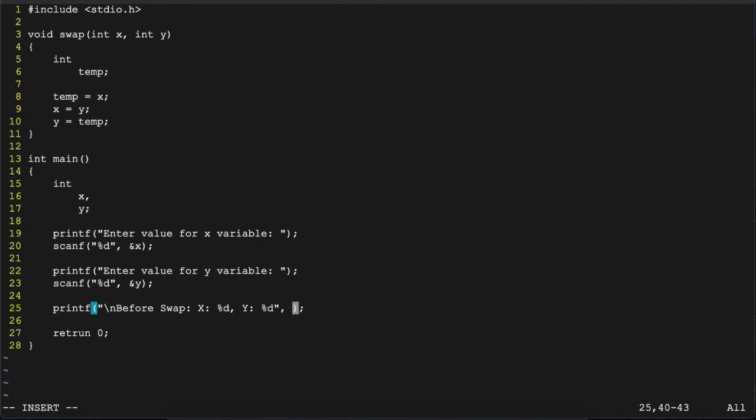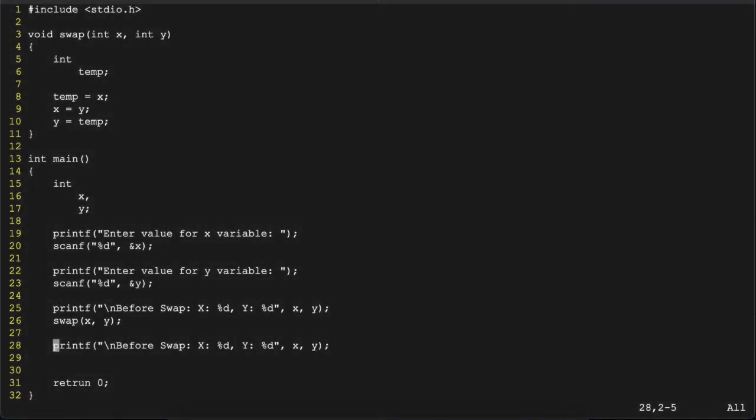Over here I have to use x and y. Then I'll call the function swap and pass the parameters, and then I'll copy this, paste it here, and change this to "after swap".